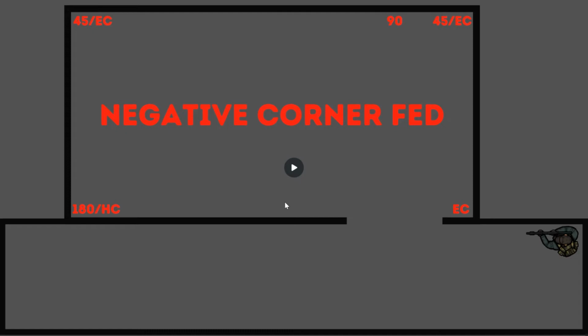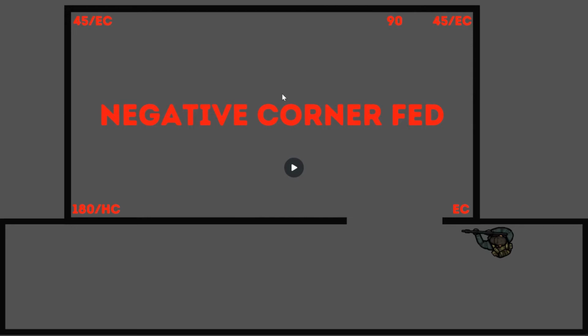situation. All right, and next we have the negative corner fed. So in this example, the individual clearing the room is going to approach the room. Again, he's going to be on the narrow. However, from his vantage point here, he is looking into the deep side of the room. So he cannot tell off the bat from his position that this is a corner fed. For all he knows, this could be a center fed, and this could extend way out here. So again, he just cannot tell that this is a corner fed from the doorway from the narrow.